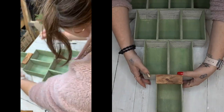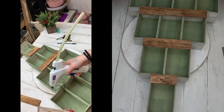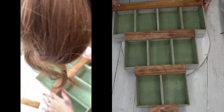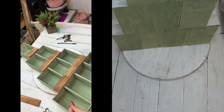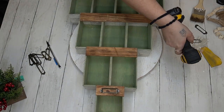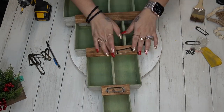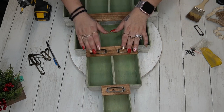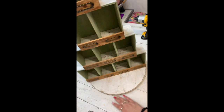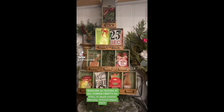To attach the front pieces to our little faux tree I used woodworking hot glue. I also want to show you guys the cool angles — the left angle is for TikTok and the right angle is for YouTube. Once I had those front pieces glued down, I go in with my label holders that I get in a big pack from Amazon — super cheap, I'll leave the link in my link tree. Once all of those were screwed down to the center of each box, that was it for this part.